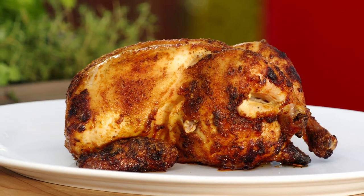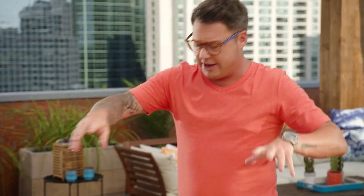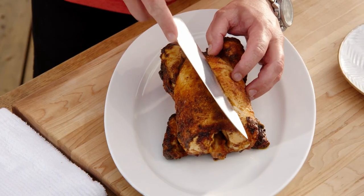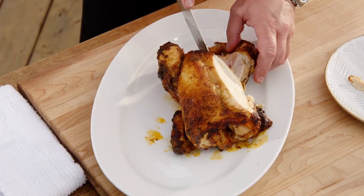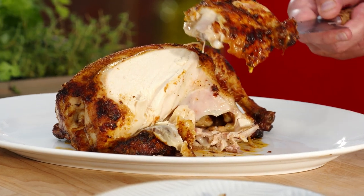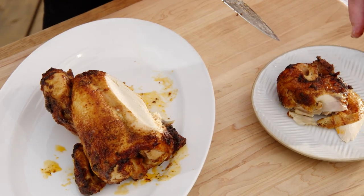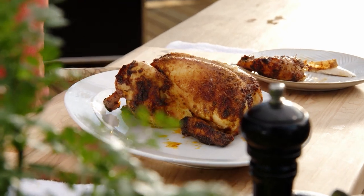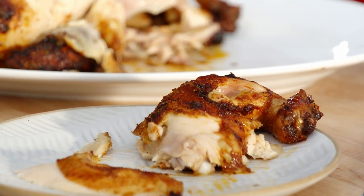It's really important to let it rest — let the juices chill out and go back into the meat — then take it off the spit. Check it out: you can see the juice coming out of it. It retains all of its moisture and soaks up so much flavor. That's gonna be a good bite. Yeah, all day — the Spanish smoked paprika sells it. It's juicy, it's delicious, and it reminds me of home.